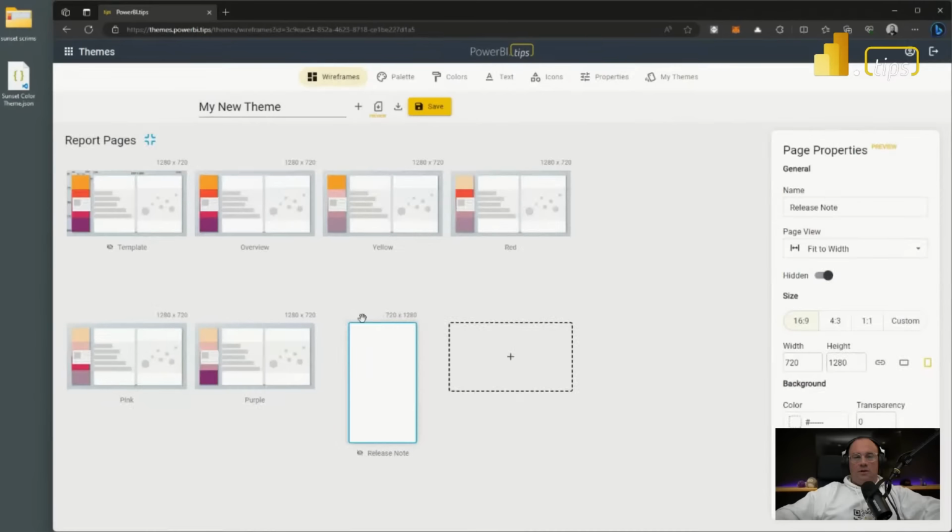Finally, we'll go back over to our wireframe. So all those properties, in addition to the layout of the pages here, have now been saved together. And so now we will call this our sunset report, because it's kind of that sunset feel. And I'll save it to my library here. So I'll be able to save this one. If you are a Tips Plus subscriber, you're able to save this and recall it and come back to this later.